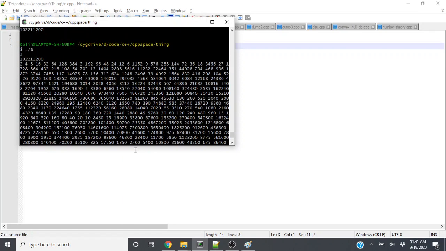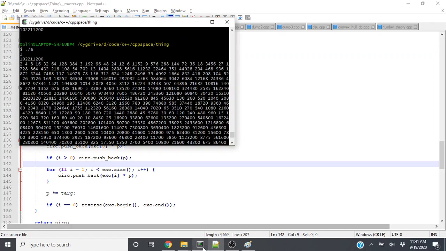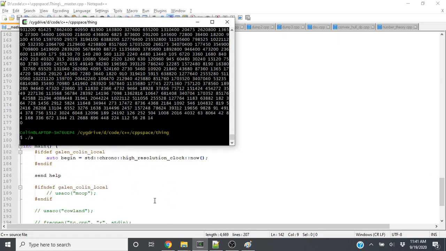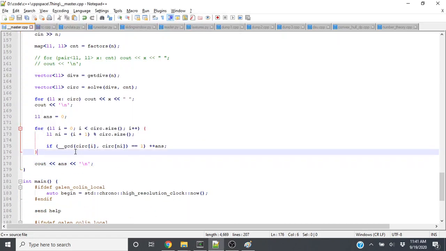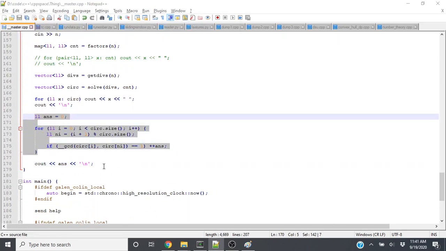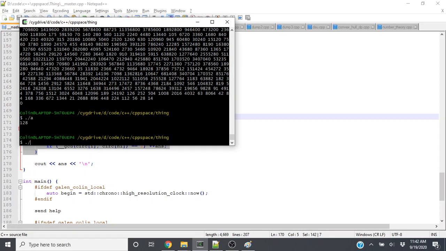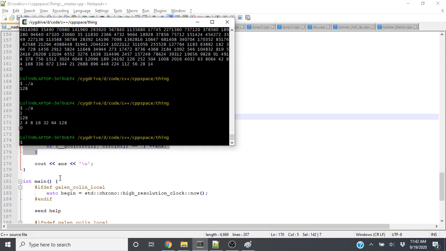Nice. Okay. Because we self-check the answer. So this is the answer. If we're getting the answer to be 0, that's right. So let's try 2 to the 7th. 128. 128. Easy.